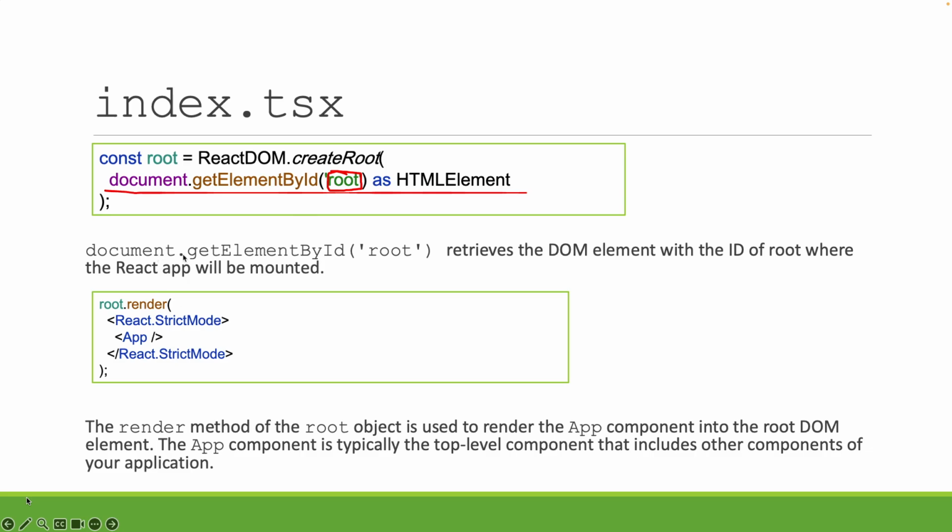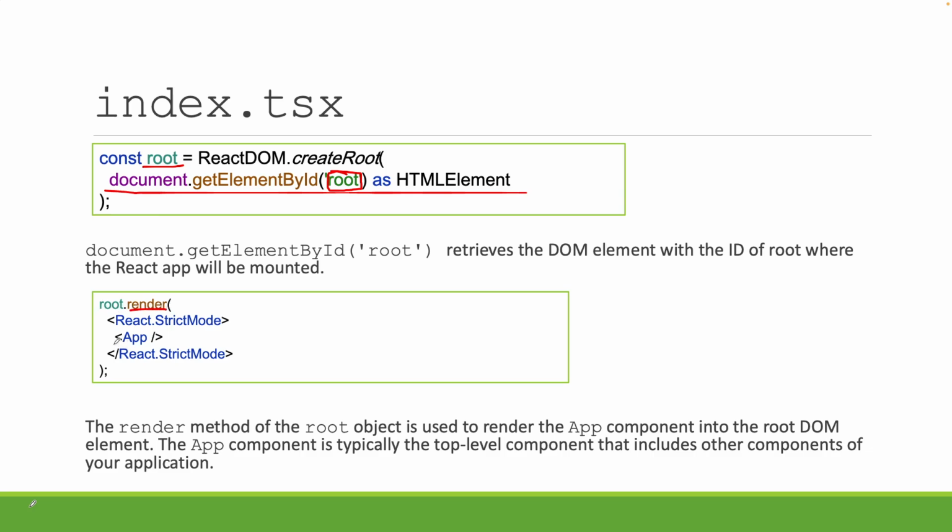And then document retrieves the DOM element whose ID is root, and the React application is going to be mounted to it, which means all our components' HTML is going to be inserted into the div with id equals root. And then we will call root.render. Here is root. This root is a React root now, and it has a render.